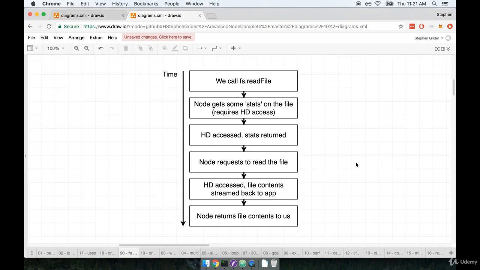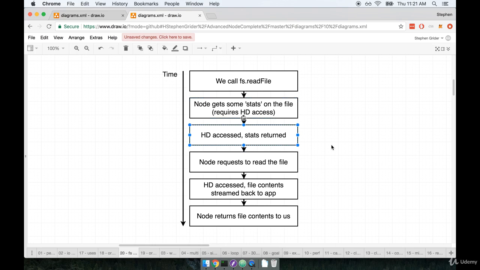Okay, so this is more or less what that read file call is doing internally. You don't have to really understand exactly every step that's going on here. There's just one thing that I want to point out distinctly about what happens when we call read file. When we first call read file, Node does not just go directly to the hard drive and immediately start reading the file. Instead, it looks at the file on the hard drive and tries to gather some statistics about it, like how large the file is. That entire process includes one round trip to the hard drive.